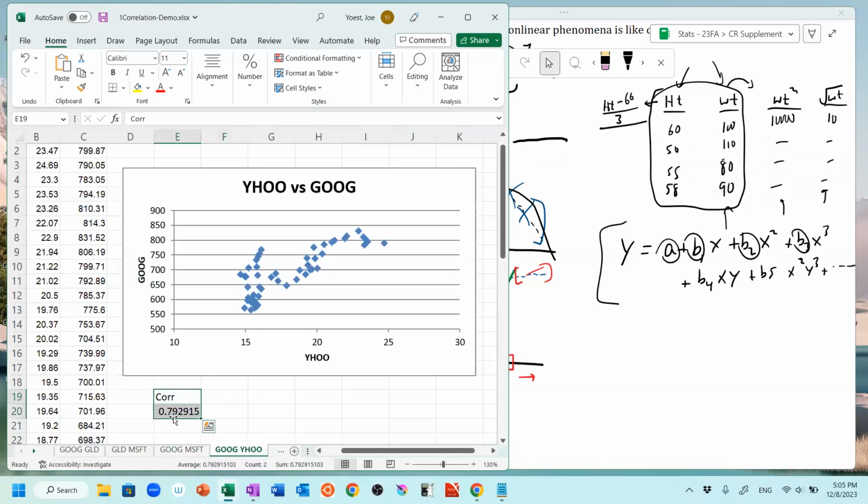Now, Google and Yahoo, we see their correlation at about 0.8 on a scale from 0 to 1. That's a pretty high magnitude. So here I think that because of the higher magnitude, there does seem to be a linear component to the relationship between the variables. And now I'm interested in the sign. So it seems that that relationship has a positive nature, that when I observe higher values of one of the variables, I tend to also observe higher values of the other variable, and vice versa.